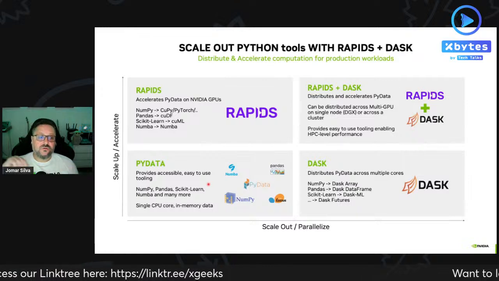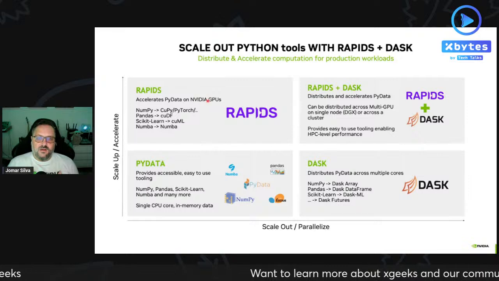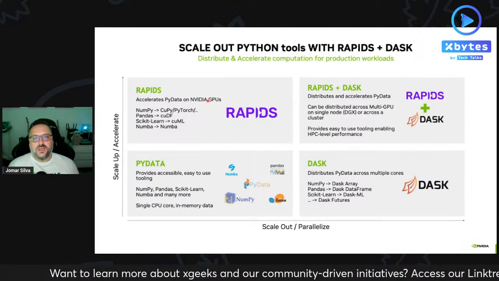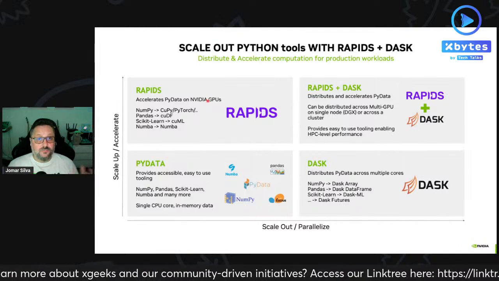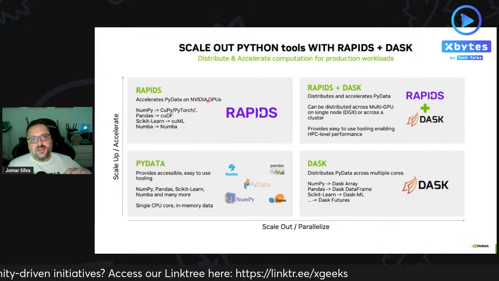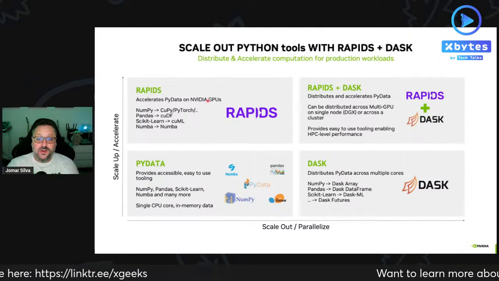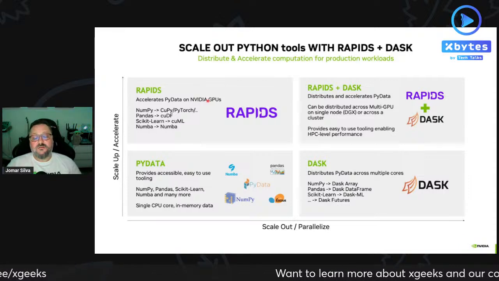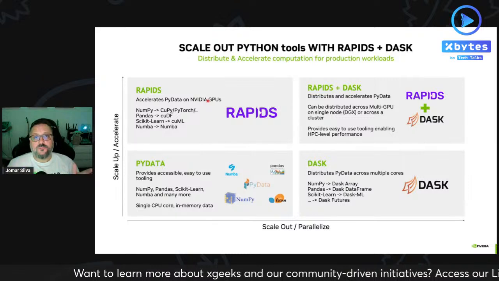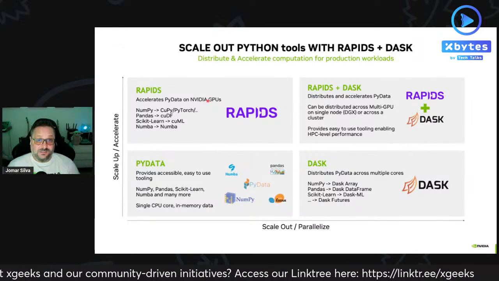The first thing to do is to migrate this code to Rapids, and then you'll be able to see a very significant speed up on your code, and check that it's been really distributed over all the computer resources we have on the GPU. But the real magic happens when we associate Rapids with Dask. That is another open source software. And what Dask does is basically it gets the Rapids code and distributes it automatically through multiple GPUs on a single node or through multiple nodes with multiple GPUs in a cluster.